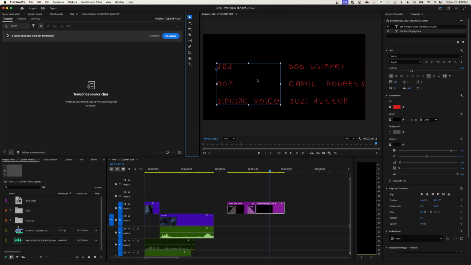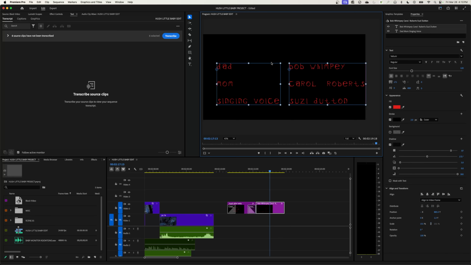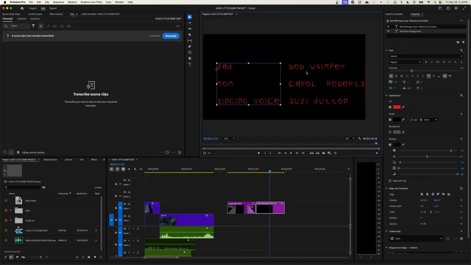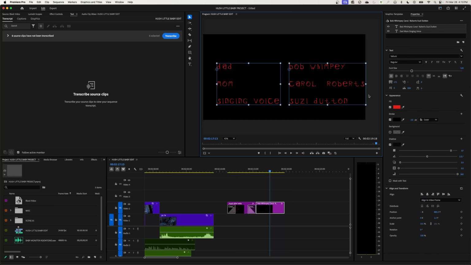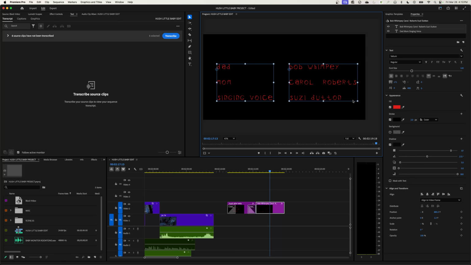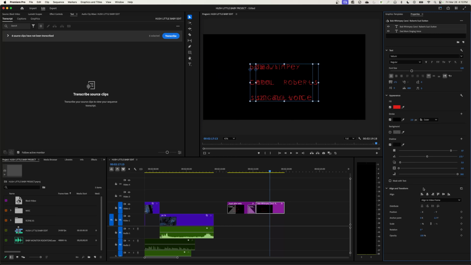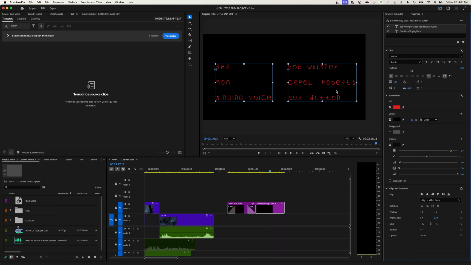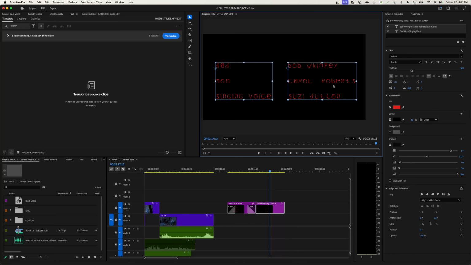So let's select this one and this one. By the way, I click on one, hold down shift, click on the other, and it selects both of them. And then when you change the font size here, it will change them both at the same time and keep them the exact same size. Like right there, that looks good. Let's center align this, see if that works. Oh, center aligns both. That's not going to work. So we're just going to have to kind of eyeball it here, which is fine.